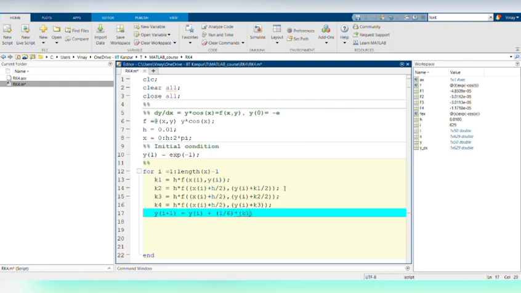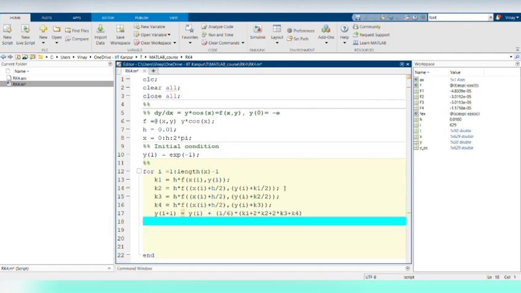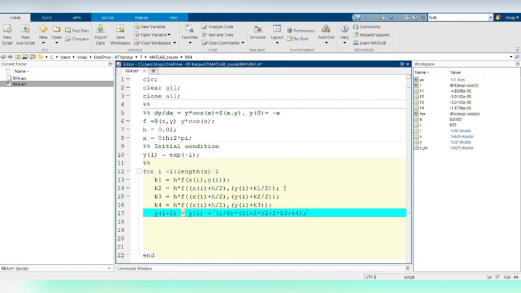Okay, so that would be k1 plus 2k2 plus 2k3 plus k4. All right. As you can see, 2 plus 2 is 4 plus 2 is 6, so it is a weighted average, the weights of which are fixed for this RK4 algorithm, right? Now you are going to have y for every x.